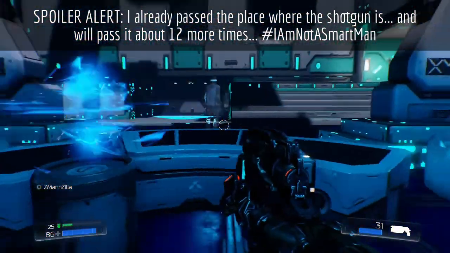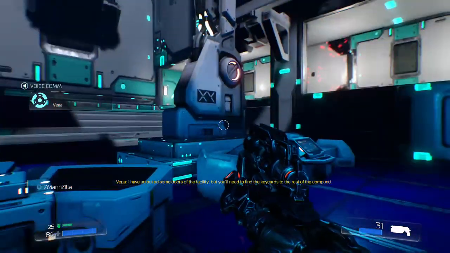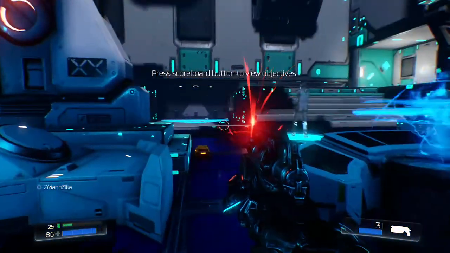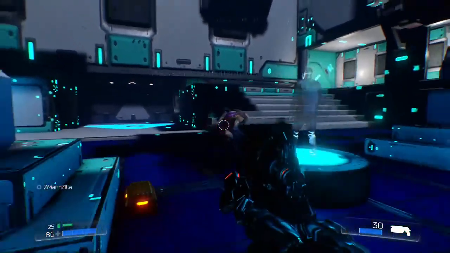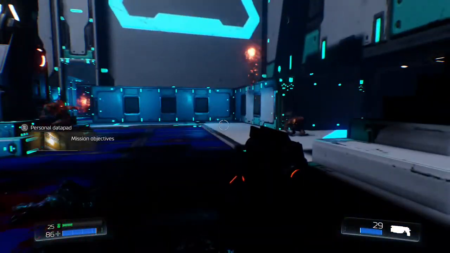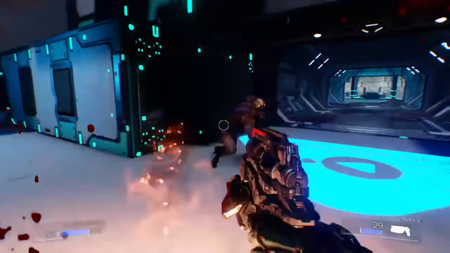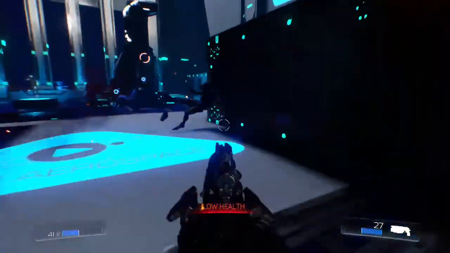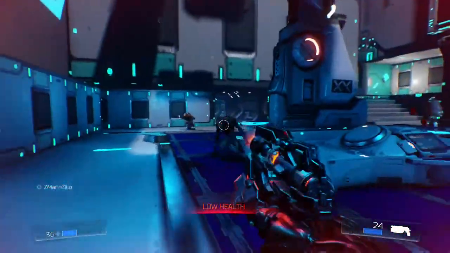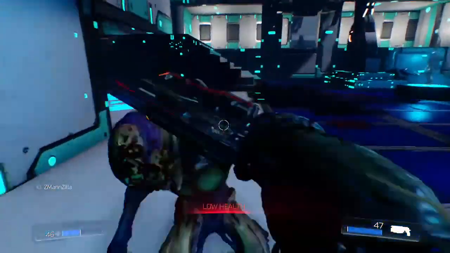Analyzing. I've unlocked some doors of the facility, but you'll need to find the key cards to the rest of the compound. Fair enough. Press scoreboard button to view objectives. Press scoreboard button to see what you're doing, but don't do it during combat.